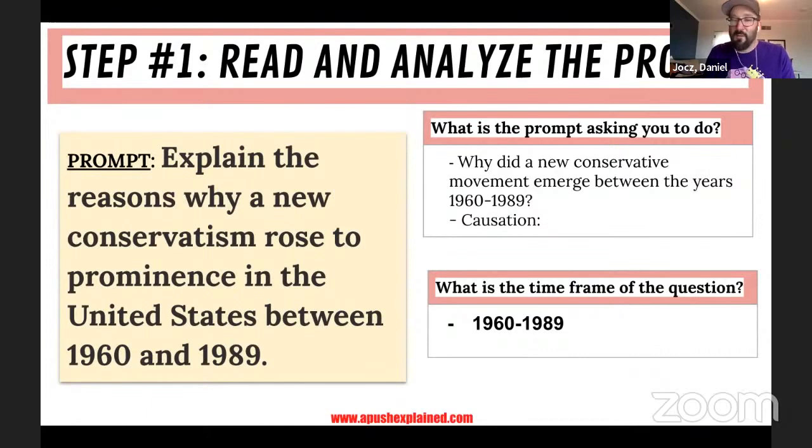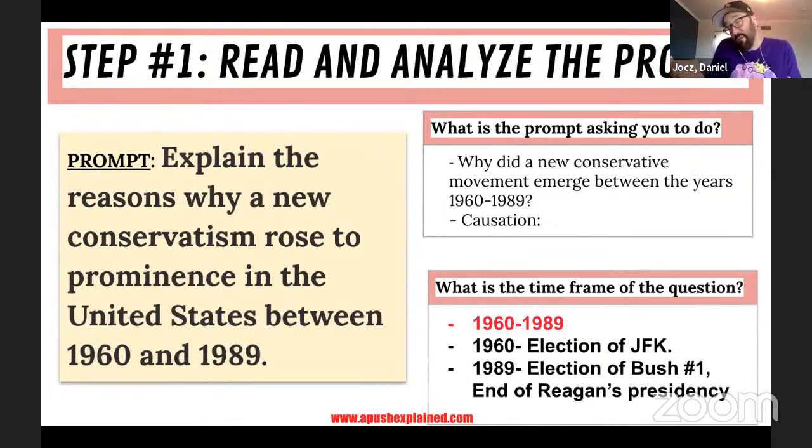So maybe if you're lucky, the dates will be significant in your mind. I don't know if any of you knew what is significant about 1960 when we talk about politics? Well, that is the election of John F. Kennedy. And then 1989, we have the election of George Bush, the father, who passed away not too long ago. So it's the end of Ronald Reagan's presidency. So when you're thinking about historical evidence, you want your evidence to be within the realms of from Kennedy to the end of Reagan or the beginning of George Bush.